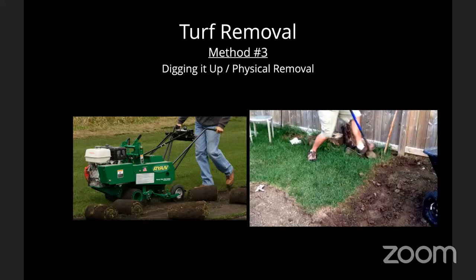Turf removal, just digging it up, physical removal, is method number 3. That's great if you have a small yard and or you have young people with good backs, either at home or at your disposal. There's nothing really magical about it. The most effective way is just to do it with a shovel and a pick and just break out one little bit at a time. Shake as much soil off the roots as you can, because you want to leave that in your garden. And then just green bin or bring the rest of it to the local green waste dump.